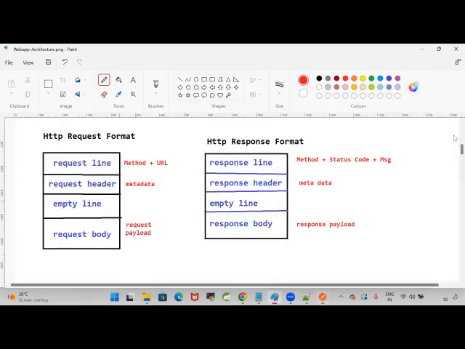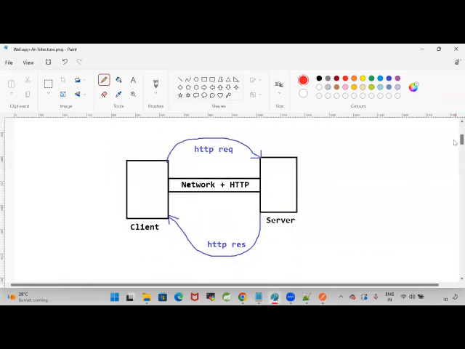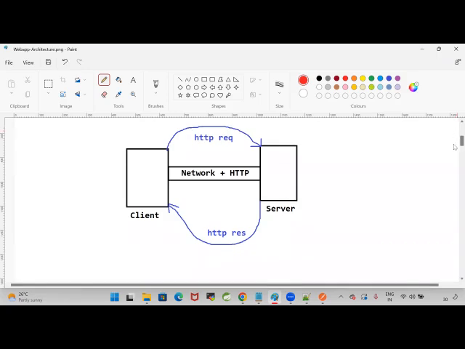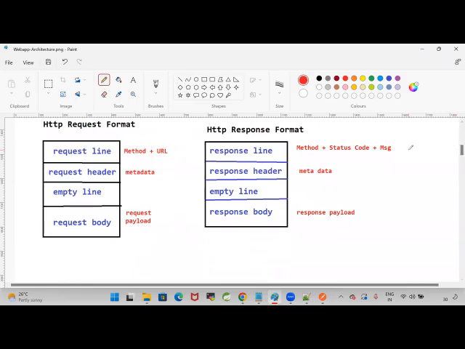Yes. So how do client and server communicate internally? Can you tell me? By using the HTTP protocol. HTTP is a mediator between client and server. HTTP request and HTTP response are available. Are you clear? Now we need to understand what HTTP methods are available and what HTTP status codes are available. When I get 404, what is the meaning of that? When I get 500, what is the meaning? When I get 200, what is the meaning? We need to understand those status codes also. Are you clear?